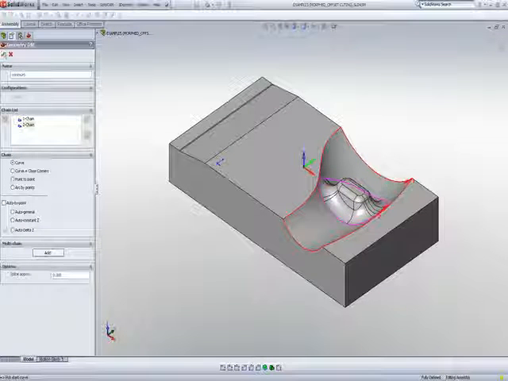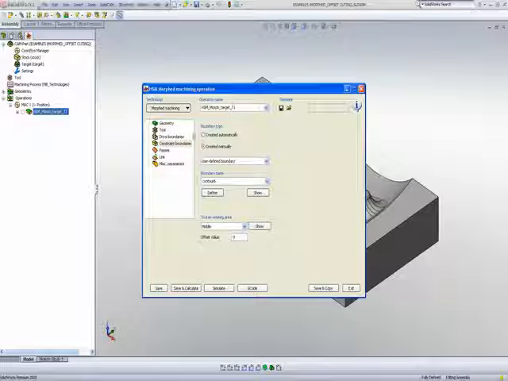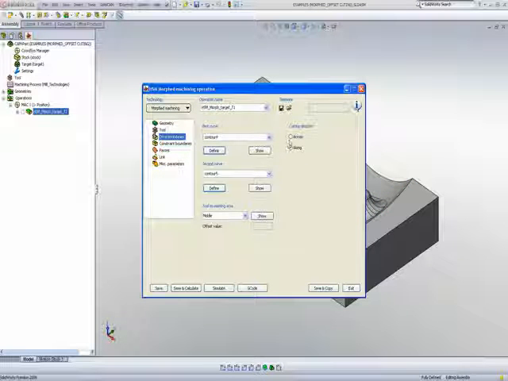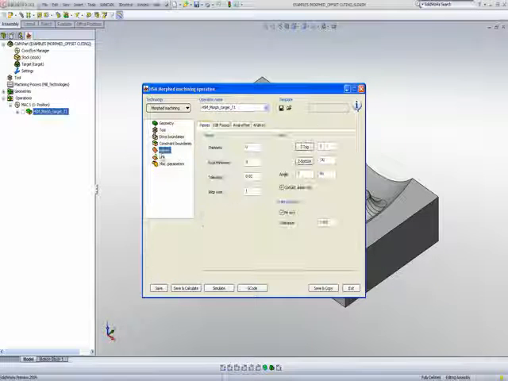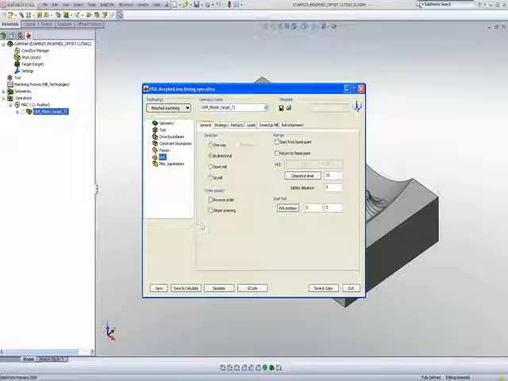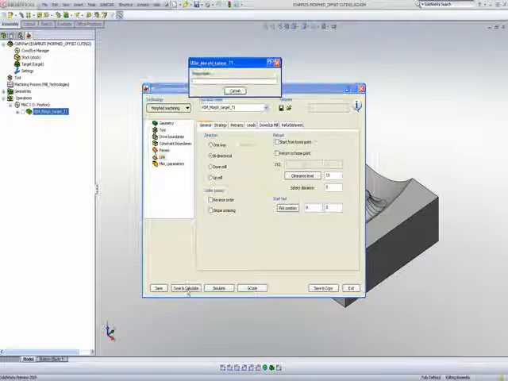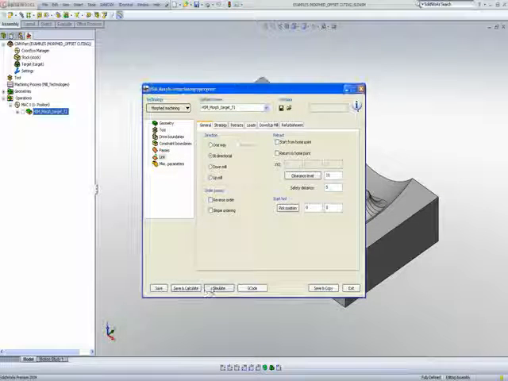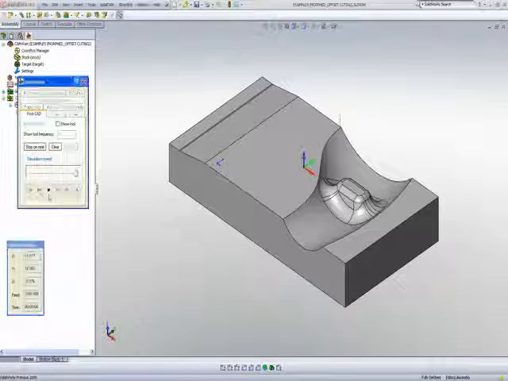I'll simply accept these two chains, and this time in my drive boundaries, I'd like to work across the part itself. I'll keep the same passes of a step over of 1 millimeter, and I'll leave my links at bidirectional. I'll simply do save and calculate, and this time when we look at our simulation, you'll note that the tool will work across the part as you see here. When it gets to these areas, it will simply skip around those areas and then complete the entire part until the very end using the morphed machining.